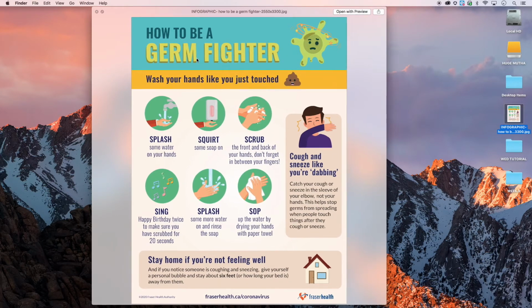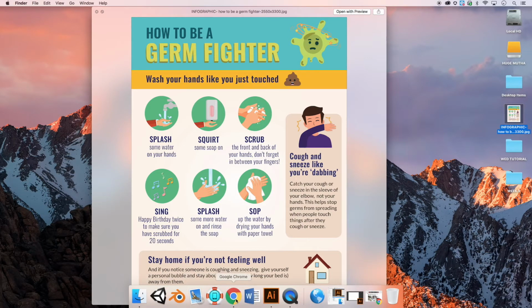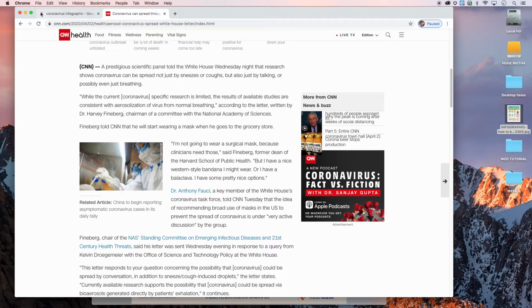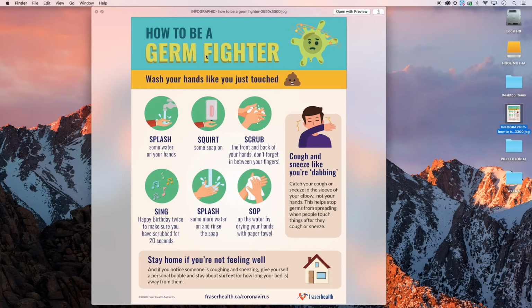And so when you look at something like this, which could easily have the same information as that article I just showed you, I didn't actually read this article, I have no idea, but the information will be the same. It's just that the infographic gives you a lot of information in a very short amount of time.